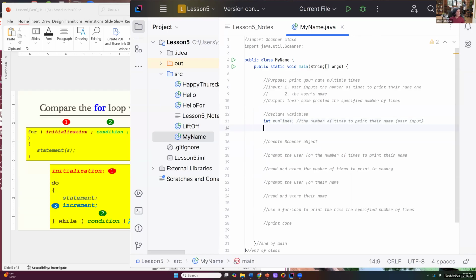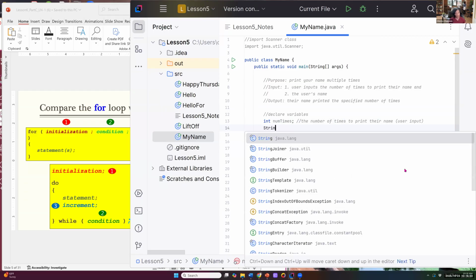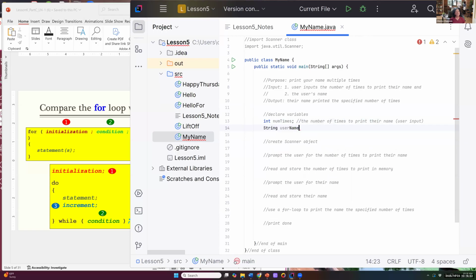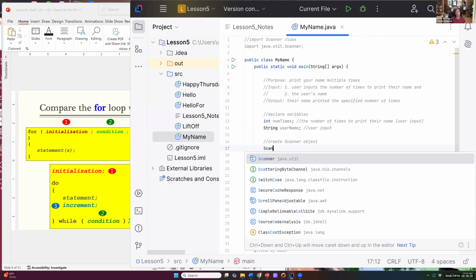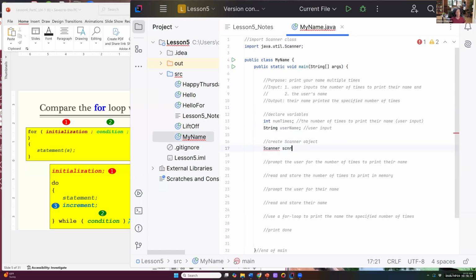And Anthony, you mentioned we added this additional requirement, so we know that another input is going to be their name. So we know that that's going to be a string, right? String, and we can say maybe username. Okay, and we know this is also going to be user input. That's going to come from the user input, right, from the input stream. Let's go ahead and create our scanner object here. We all know how to do this. So scanner, we can say SCNR equals new Scanner. There's our constructor method, and there's our System.in. Very good.